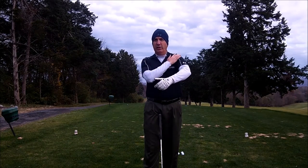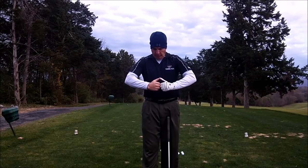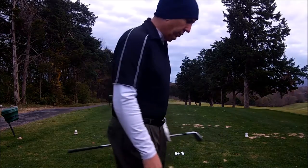The other change it's making me do is internal rotation of the left shoulder joint also. So internal rotation of both shoulder joints, and seeing if I can get the club head outside my hands on my takeaway. So let's see what that looks like.